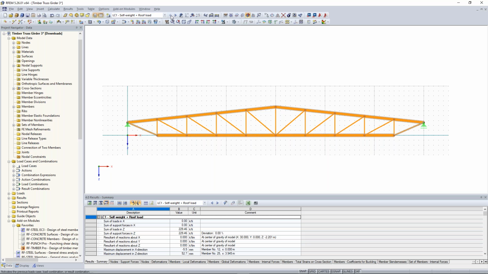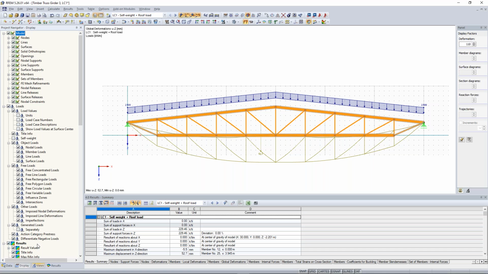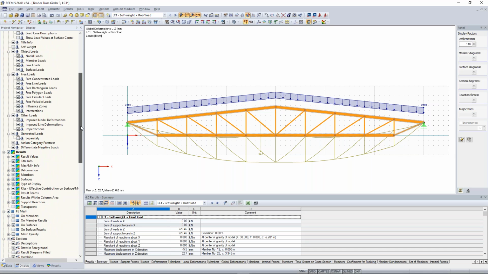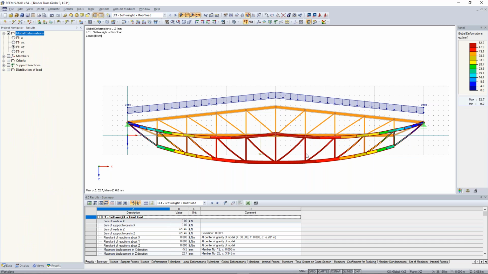So what do we have here? We have this load, okay, then this deformation, okay. So the deformation looks pretty okay. Maybe only check whether the vertical deformations are symmetric. It seems that they are symmetric. Maybe I also change the display of the deformation. So I go here to the display navigator, go to the chapter results, deformation, members, and cross-section colored. Okay, is the deformation symmetric because we have a symmetric structure? Yes, in this case it's symmetric.